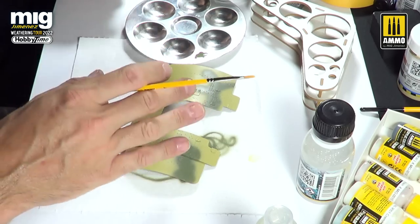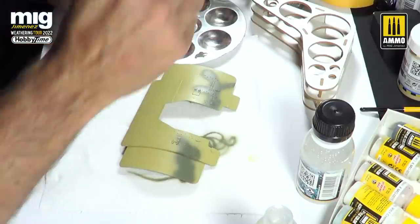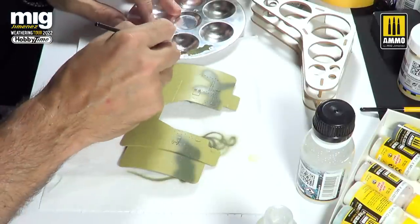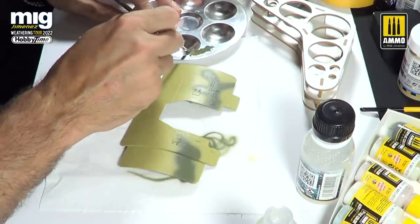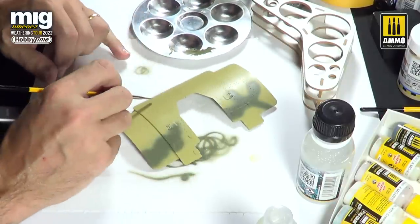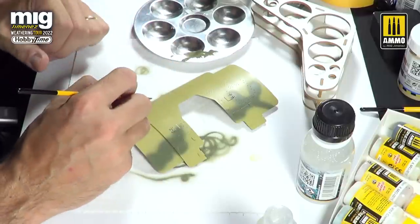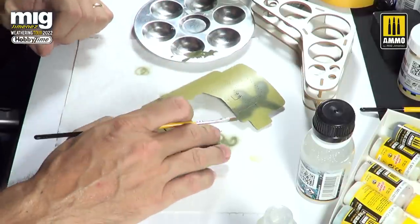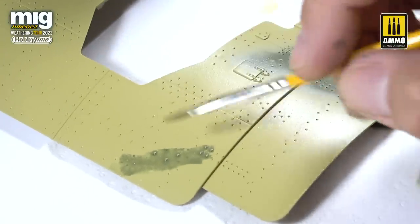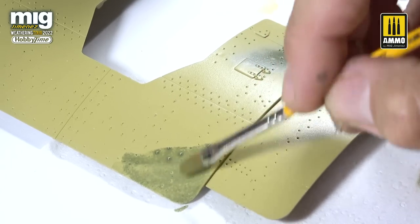When you are painting with acrylics, all people who want to paint with acrylics must dilute the acrylic a bit with water. For example, 50% of water and 50% of paint. And then you must start painting with transparent layers, maybe a bit more dense. Something like this. Let me show you with another camera. Here, right? And this is the way to paint with acrylics when you have an airbrush.